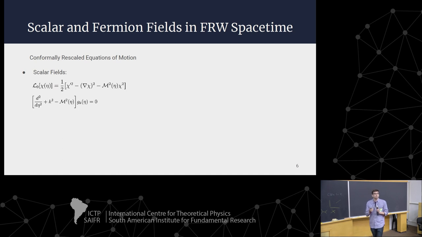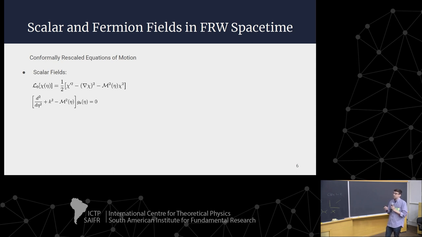Working in conformal time, one can write down the Lagrangian densities for scalar and fermion fields. Here I'm showing scalar fields. You can see this χ is what's called a conformally rescaled field. It's just a scalar field expressed in conformal time. The Lagrangian density looks very similar to what you usually get in the Klein-Gordon equation, except there is now an effective mass term, which depends on conformal time. All of that time dependence is coming through the scale factor and its derivatives. The spatial part of the equations of motion can still be solved with Fourier transforms. Nothing changes there. But for the temporal part, these G_k, which are the mode functions, have a much more complicated differential equation, okay? In Minkowski spacetime, this M term wouldn't depend on time, and this would just be complex exponentials.